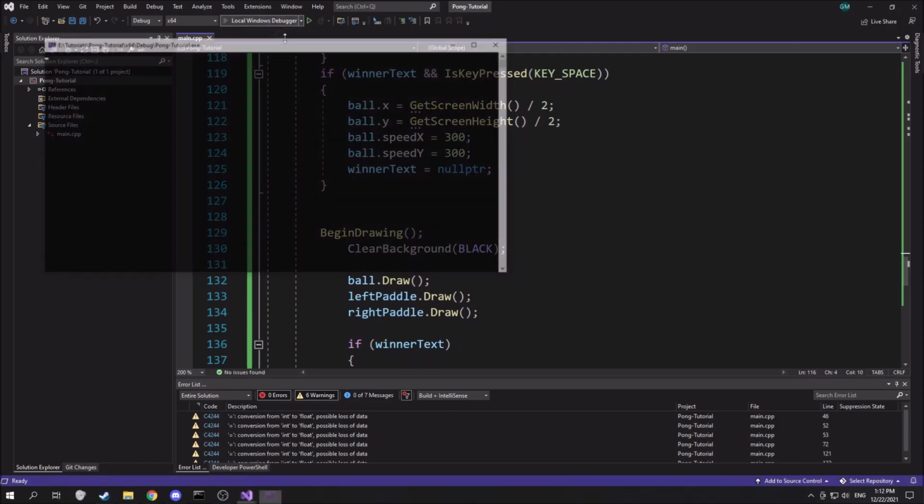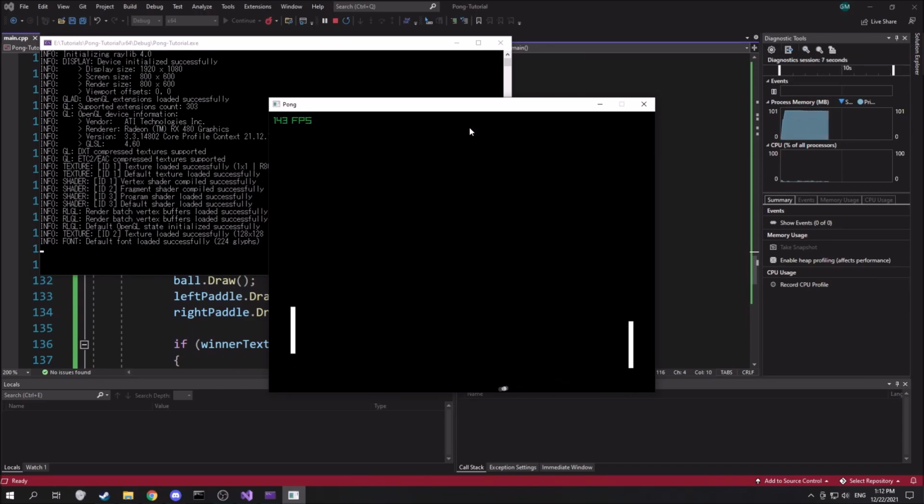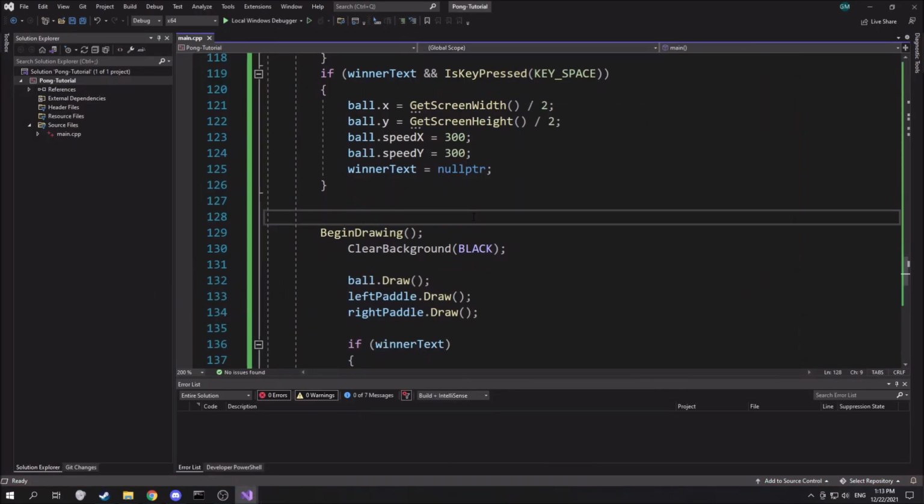Obviously, there are different things we could do. We could keep score instead of just winning once somebody loses, or somebody gets a point. We also did not add that there are no bounds for the paddles, so they can actually just go off screen. That I'm going to leave as an exercise for you, the viewer. And potentially there are plenty of other things we could change. One thing I like to do a lot is make the ball curve once it hits the paddles, so that it makes it a little more dynamic. But for the basics, that is all we have to do for Pong.